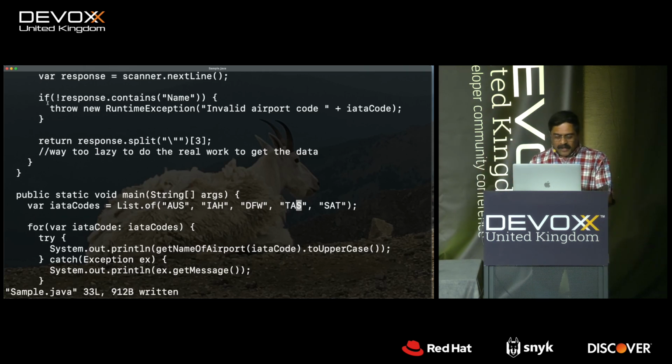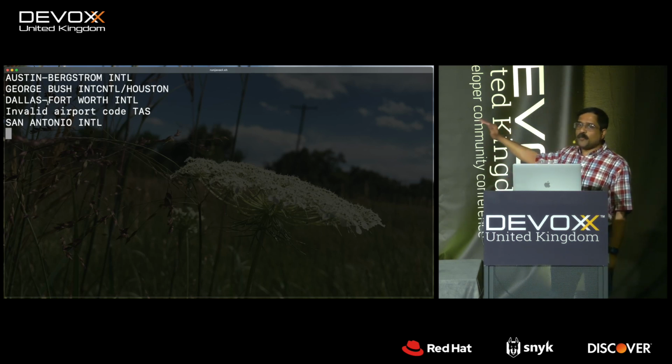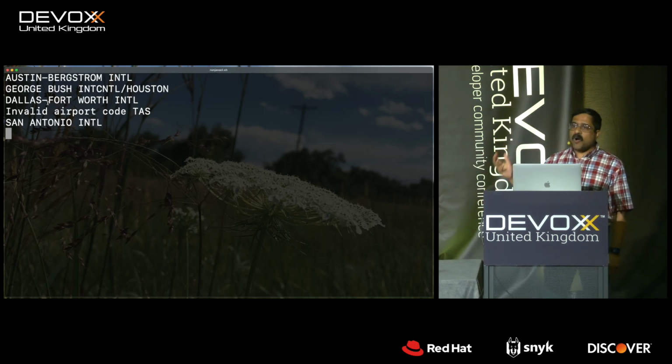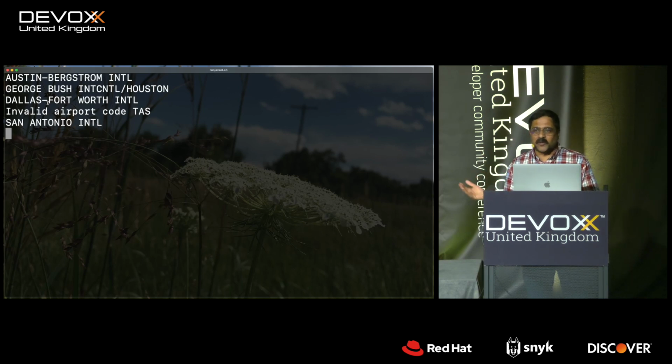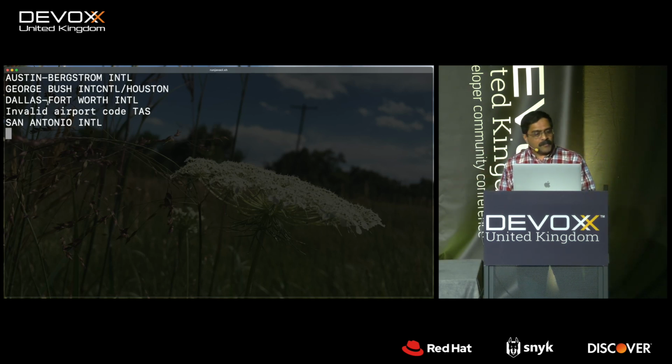But before we go any further, I think everyone in this room can agree to one thing. It doesn't matter what style of programming you use, the output should be exactly the same as the input is for a given problem. You cannot tell your customers, I refactored the code into functional style, it's so awesome, but it won't do what you expect it to do. They're not going to buy the product, they're not going to accept it. So no matter whether you use imperative style or functional style, the behavior of the code should be exactly the same when we are done with such refactoring from imperative style to functional style of programming.